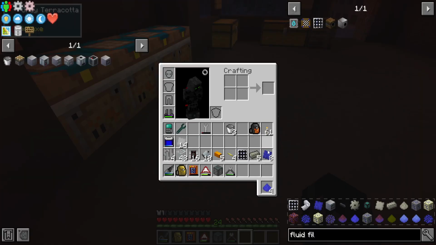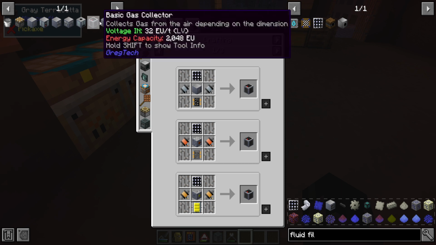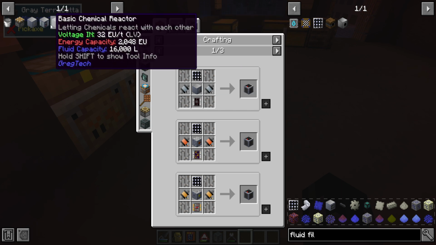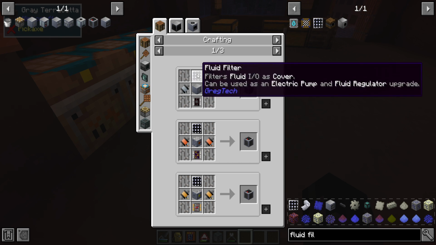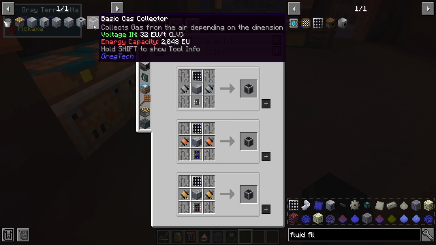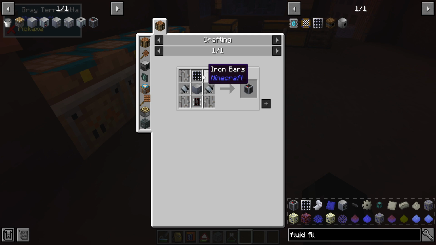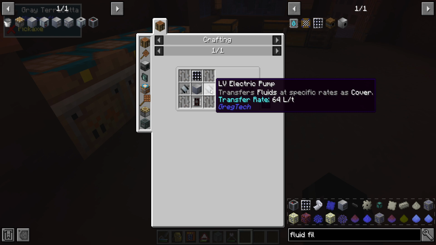Why was that staying in my hand? Weird. Okay, so with the fluid filter, we're gonna need to make a few things. Well, we're making a few machines here, right? As you can see. These were the machines that I was trying to make, but we only need this fluid filter for one of them, which is the gas collector. So as you can see, it's a fluid filter, 4 iron bars, electronic circuit, LV machine hull, and 2 electric pumps.